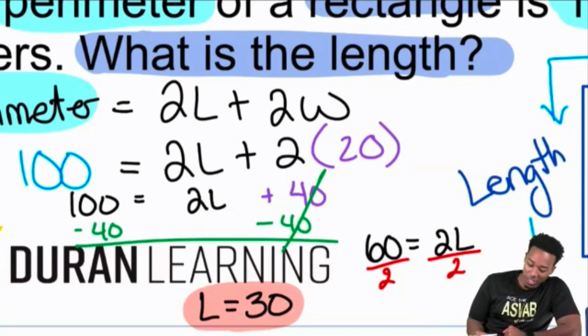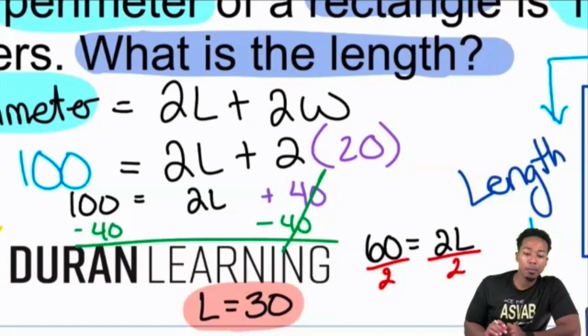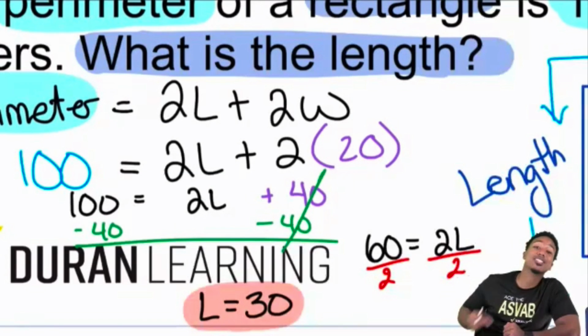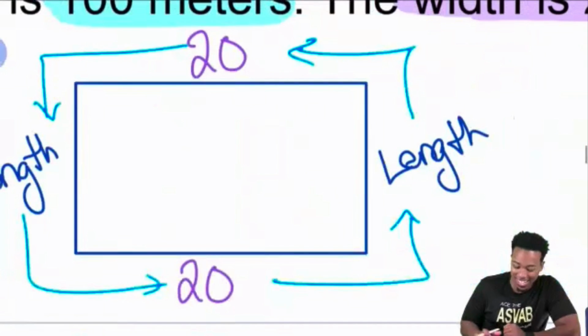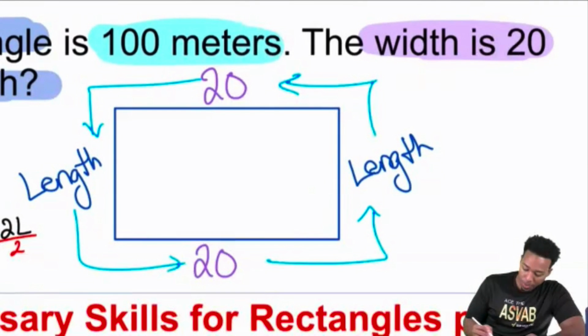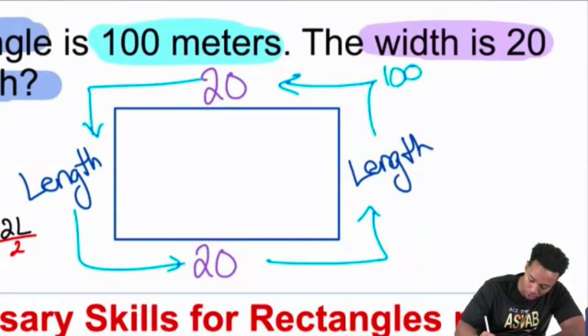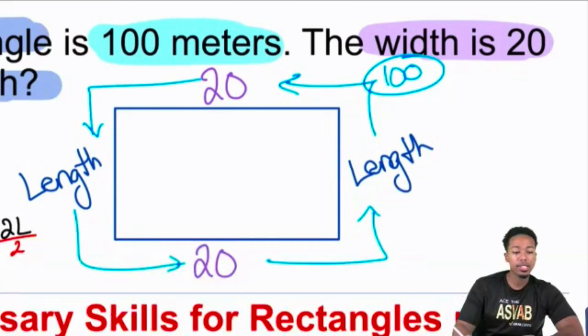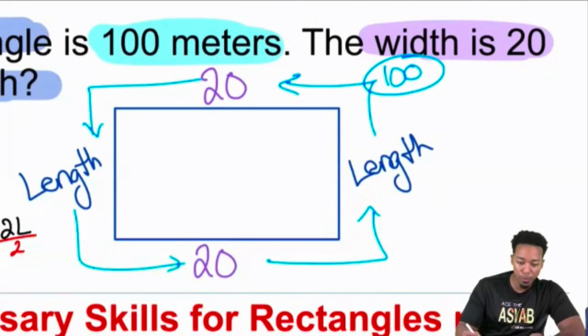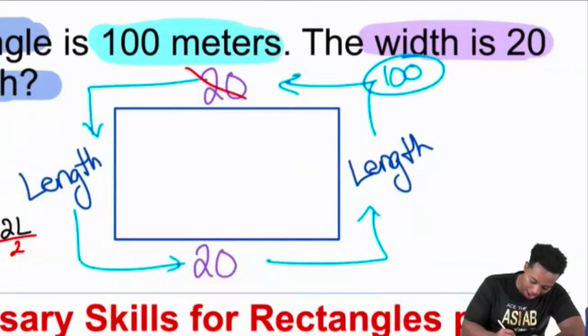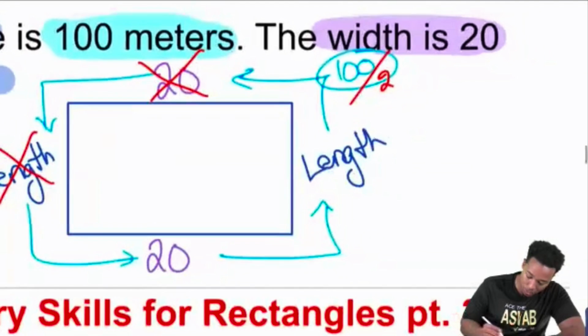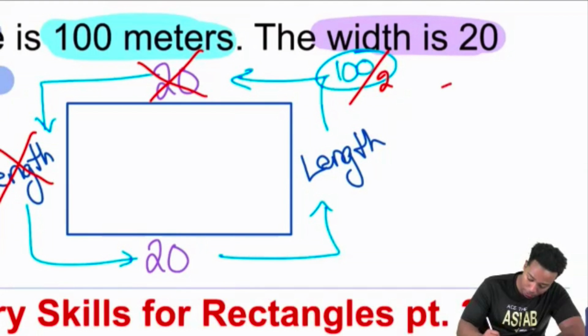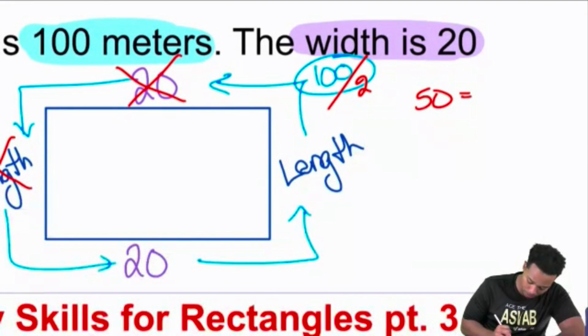So here we go. To get this done the shortcut way, this is actually going to be pretty eye-opening. But again, I don't want you using shortcuts unless you actually know why it works. So this is the exciting part of things. Everybody, if the distance around is 100 all the way through, is it then true that if we cut it in half, we can just say that 50 equals the length plus the width? Is that fair, everybody?